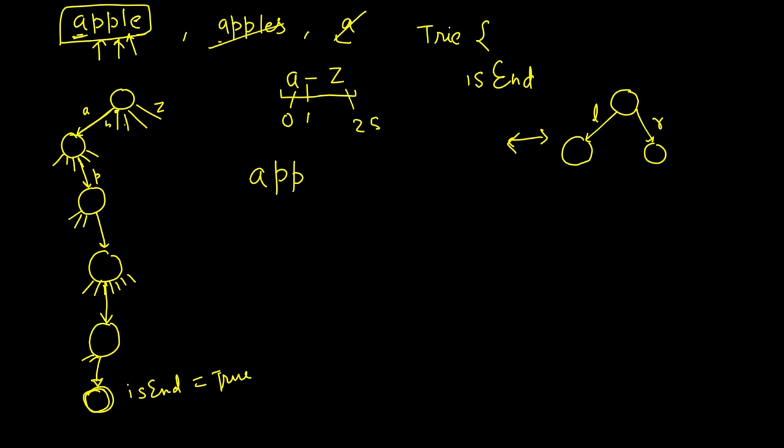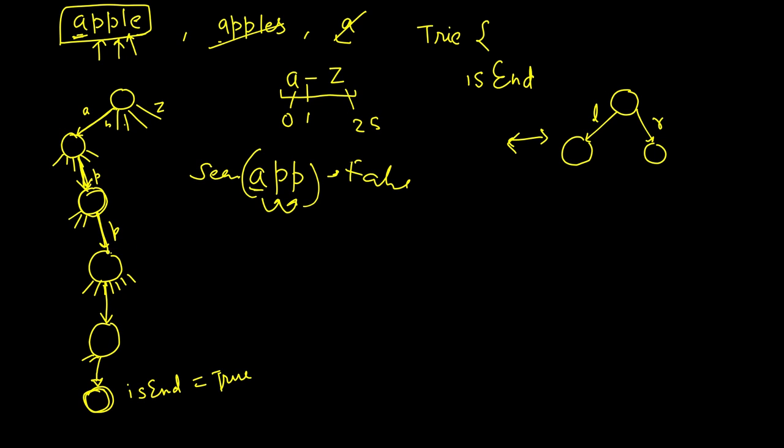So we will see if the first child is null or not. If it's null, we will return false. I did not find it. Here we are doing search, and here we were doing insert. But if it sees that A is there, this is fine. We will go to the next character, P. So we will look whether this P child is present or not. It's present. Next, again P is present.